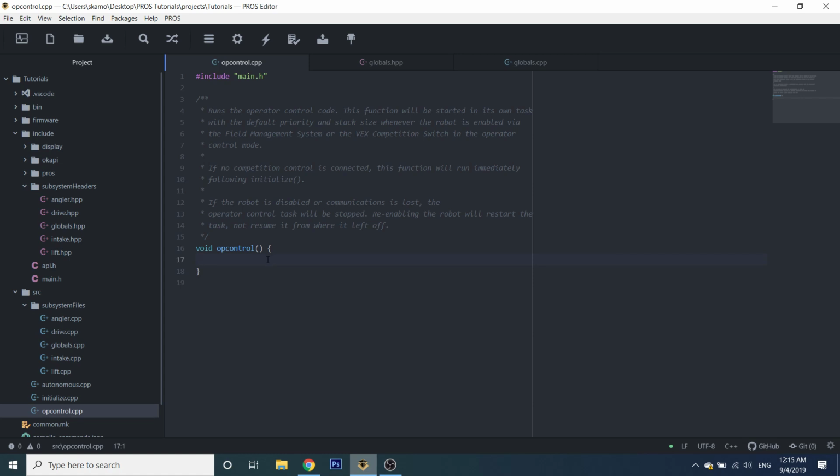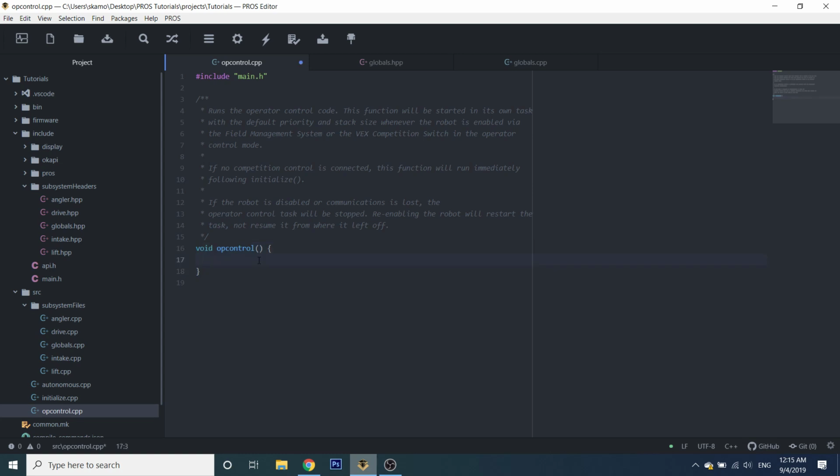We are probably going to fix this stuff up in future episodes and make it nicer and use some loops and stuff to control some other mechanisms. But this is going to be super simple voltage control for all of your mechanisms. So if you remember, there was a bunch of code here in our OP control function that we deleted at the beginning of the program, because we're not going to be using it. But this is the function that your robot runs whenever driver control starts.